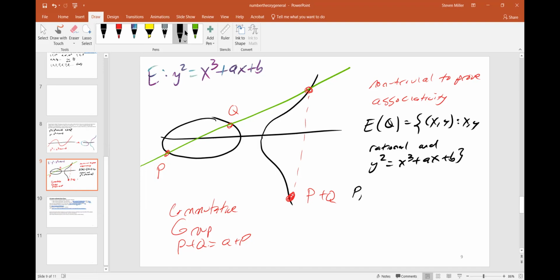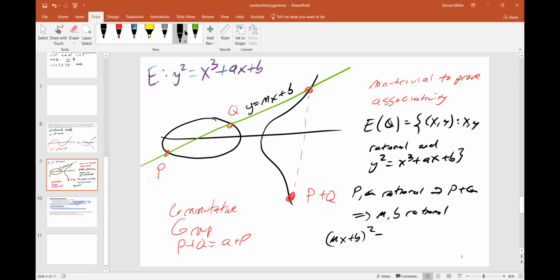So if P and Q have rational coordinates, so is P plus Q. And the reason is, if you look at this line as y equals mx plus b, if P and Q have rational coordinates, that implies m and b are rational. So if we then try to find the third point that satisfies y squared is x cubed plus ax plus b, we would get (mx plus b) squared equals x cubed plus ax plus b. So we get a cubic, x cubed minus (mx plus b) squared plus ax plus b. And we know, say, xp and xq are 2 roots. And so the third root has to be rational as well, because everything on the left-hand side is rational, xp and xq are rational. Therefore, xpq has to be rational.